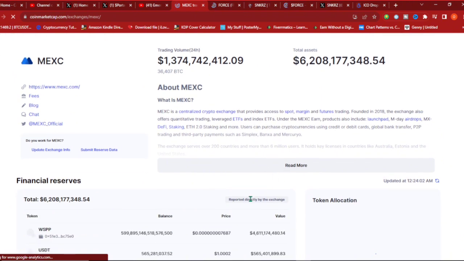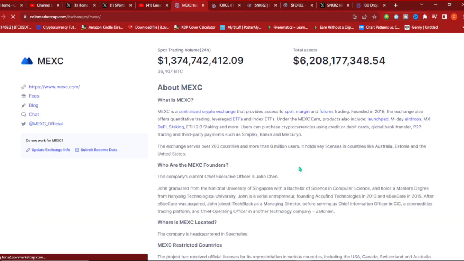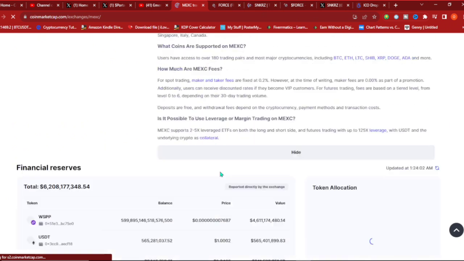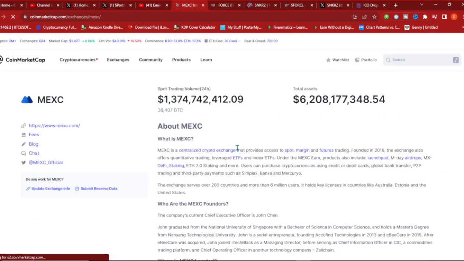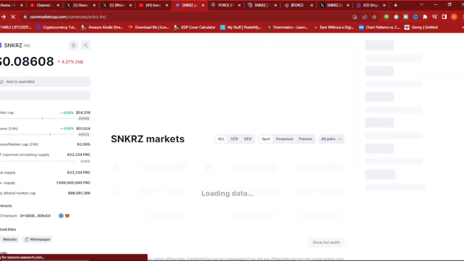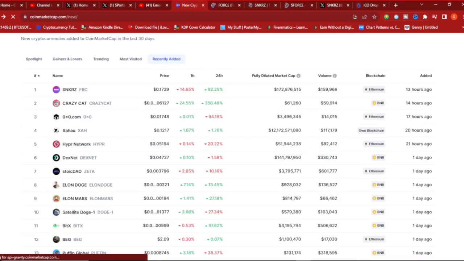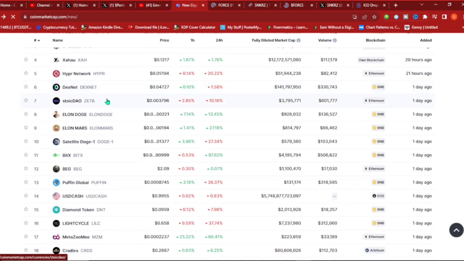Okay, so I would love to read more, or maybe I do not. Let's just see how fast the network is going to be at this moment. So you will read some things about this, then you see where you can trade. Now you see financial reserves, a lot of information. So I would advise you to run this background check on as many as possible. Let's say 10 to 30 of these projects. Then you look at how much you want to invest in each of them. Like I always tell people, don't invest in markets with too big a market capitalization.